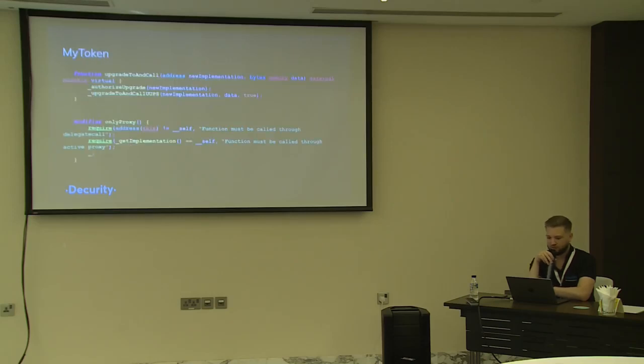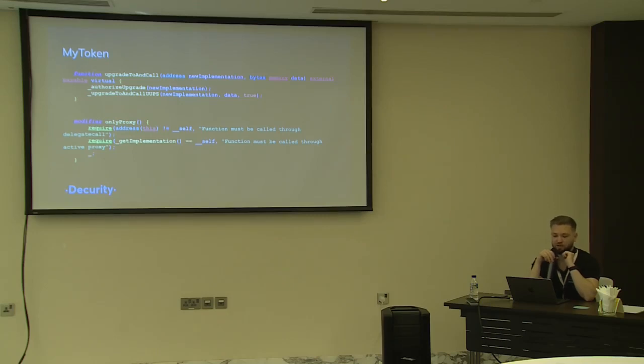And the last task was called My Token. It was about upgradability. Unfortunately, we had a bug in production, as I mentioned in the chat. The root cause of the vulnerability here is that we allowed anyone to initialize the implementation contract, which is critical when it's a UUPS proxy implementation.